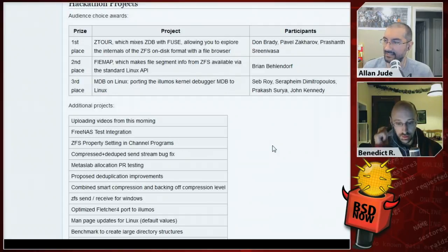So taking the idea of Z standard a little further, especially since at the conference they had figured out for me how to handle all 19 levels instead of just having 3. Eventually, once this feature is done, you'll be able to set compress equals Z standard dash auto, and probably there'll be a sysctl to set the minimum and maximum for it, but whatever.